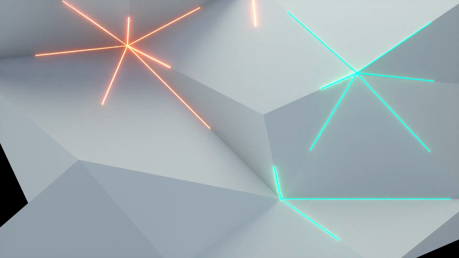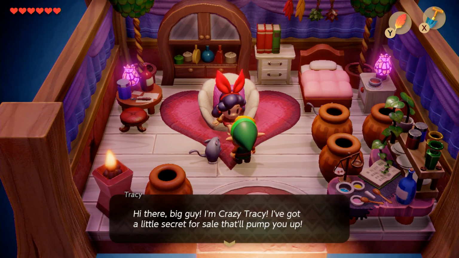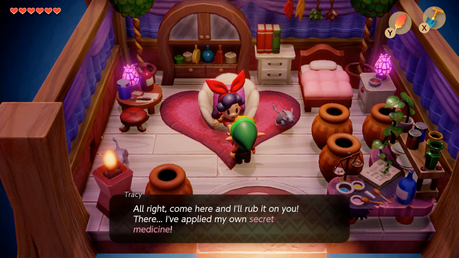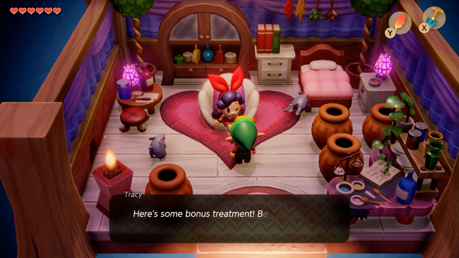Unlike in most Zelda games, if you die in Link's Awakening, a bottled fairy won't automatically revive you. Instead, you'll need Crazy Tracy's secret ointment. You can buy the medicine directly from her, but keep in mind the price does fluctuate. You can also find the medicine in certain dungeons as well, so keep a lookout.